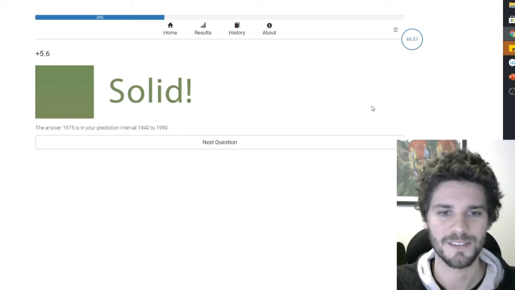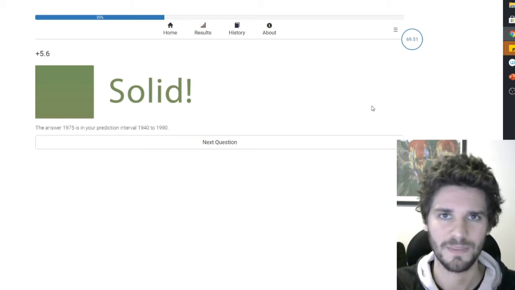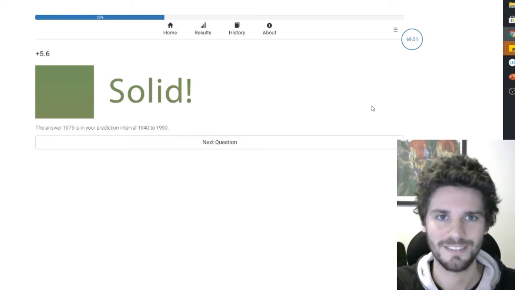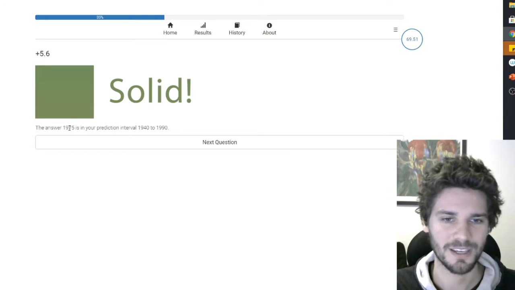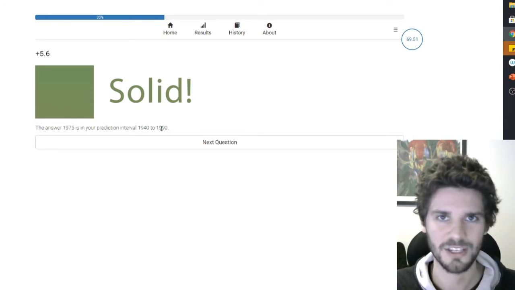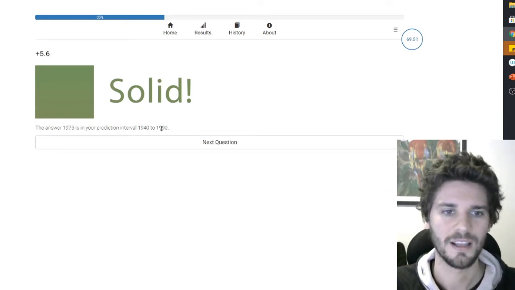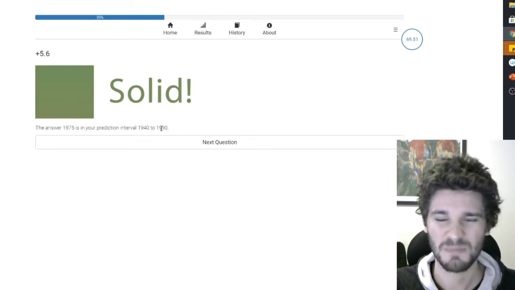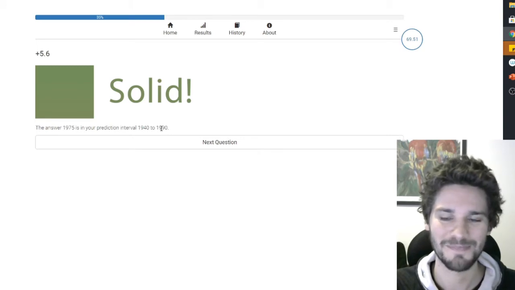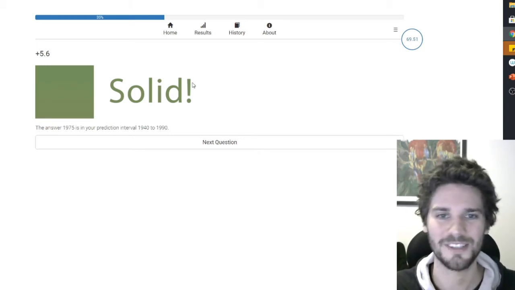Pleased with it for a couple of reasons. One, if I'm trying to give a confidence interval that's 90% of the time I'm right, I should be pleased every time I'm right. More importantly, the fact that my answer was pretty much in the middle of the range I gave is another thing I'm encouraged by. Could I have given a smaller range? Probably. Honestly, I could probably have given a smaller range if I'd just not had to talk out loud. But there we go. Right, let's try and do one more.